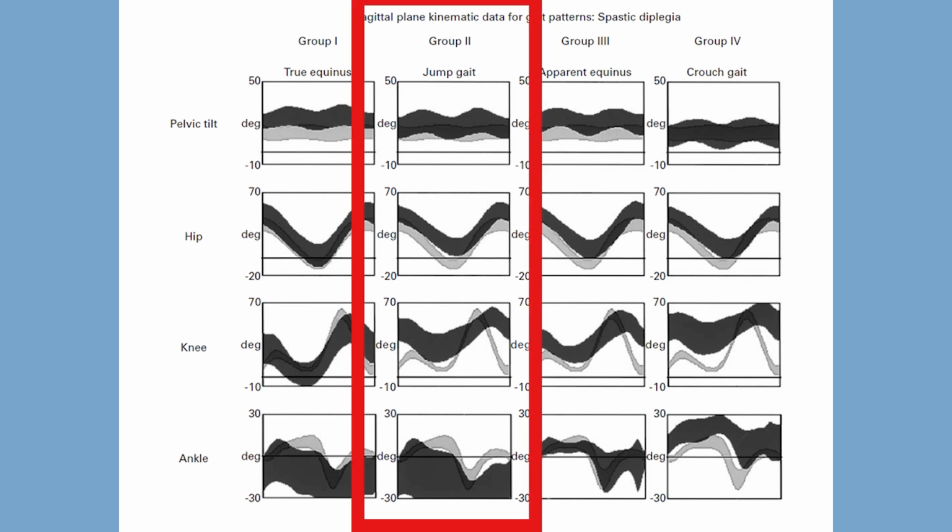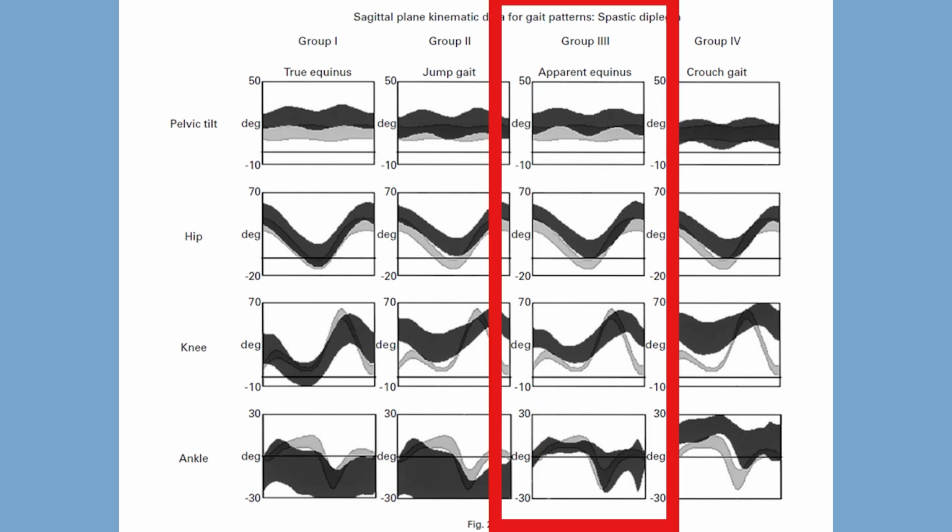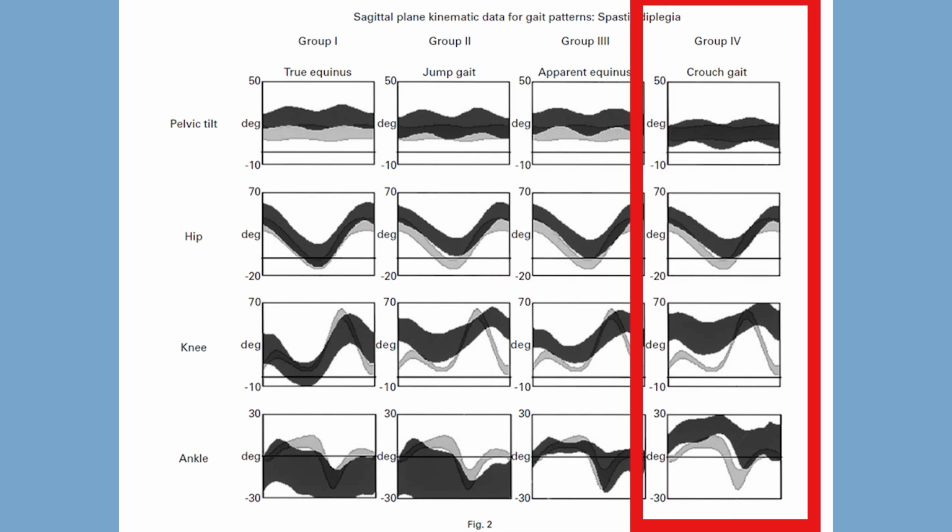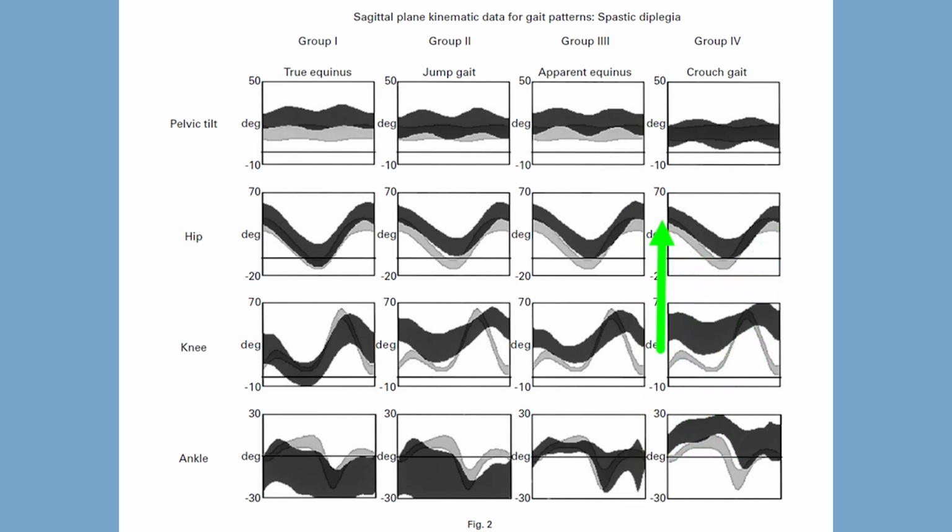With group 2, which is the jump gait type, the ankle is in equinus, the knee usually in flexion, in contradiction to group 1, where we get hyperextension, the hip in slight flexion as well. For group 3, which is the apparent equinus, we usually find the knee and the hip in flexion, but the ankle, although they stand on their toes, sometimes we can get some dorsiflexion on the kinematic chart, so usually the clinical examination differentiates between these two things. Group 4, which is a crouch gait, there's ankle dorsiflexion, hip and knee flexion. If you look at the bottom of the chart, clearly the ankle is in dorsiflexion, while the knee is in flexion through the whole gait cycle. The hip is flexed as well in most of the cycle, while the pelvis is usually within normal or sometimes can be tilted anteriorly.